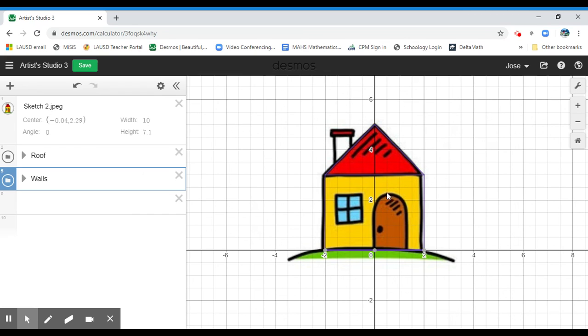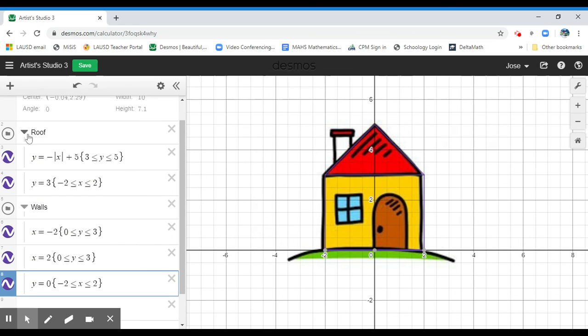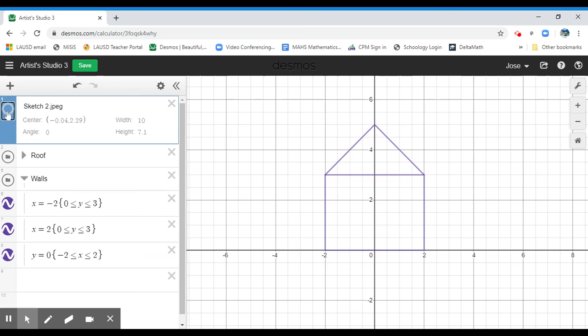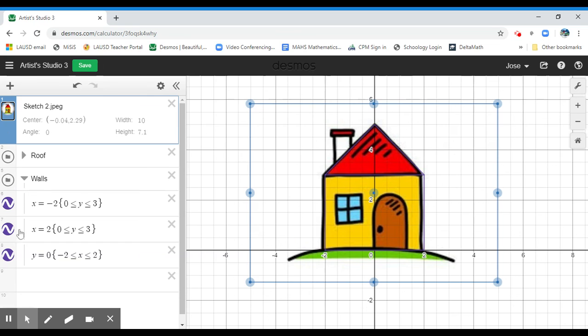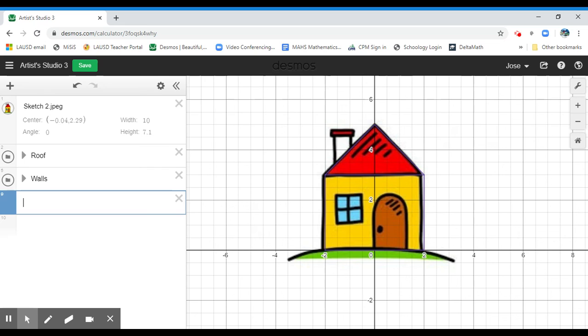Now we're going to go over the door in this next video. And the reason that I'm just focusing on the walls is because I want you guys to realize that each of these equations is tracing a different part, right? And if we don't have them in the folder, it gets a little messy. Okay, so let me turn off the sketch so it's there. Okay, and you guys are going to try to do your best to trace it as best as possible. And we're going to be doing stuff a little more complicated than this, but for right now, this is a good start. Okay. So in the next video, we're going to do the door, and then you guys are going to see why that might be a little tricky. Okay. So stay tuned.